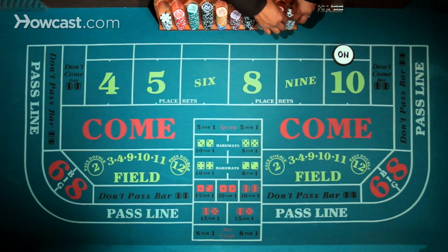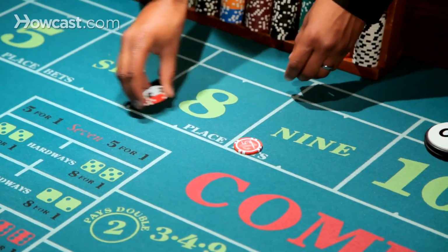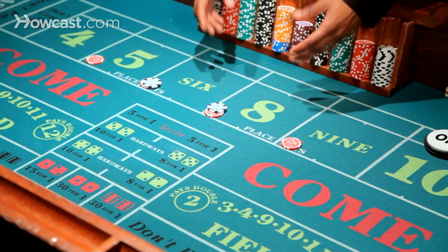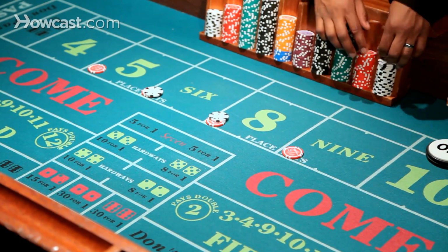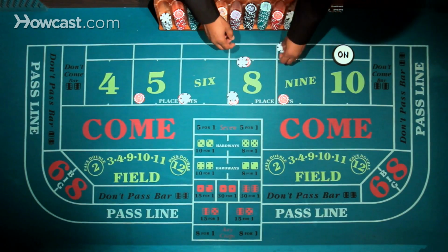So what happens, you bet the 22 inside, and you throw the money to the dealer, and he's going to put the chips where they need to go. And now your 22 is inside. The idea behind this is that you want the shooter to make at the very least 3 points. So say he rolls a 9. Remember from an earlier video I said it pays 7 to 5. So you're going to get your $7.